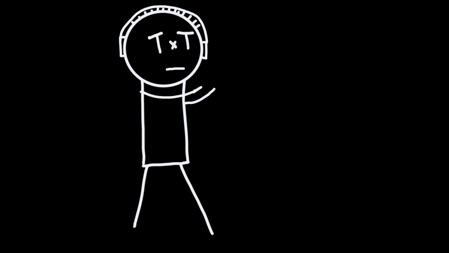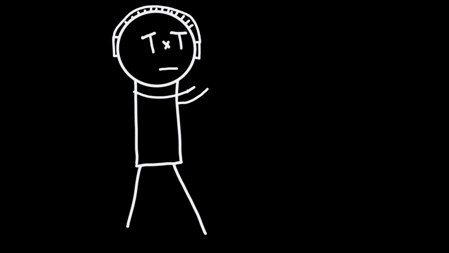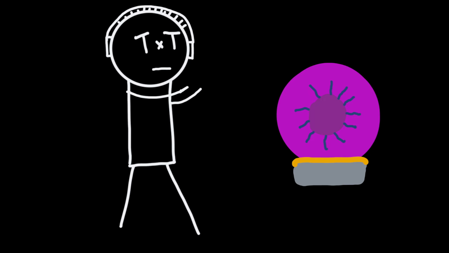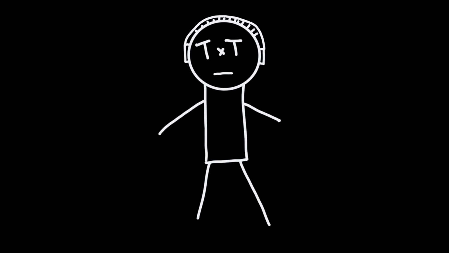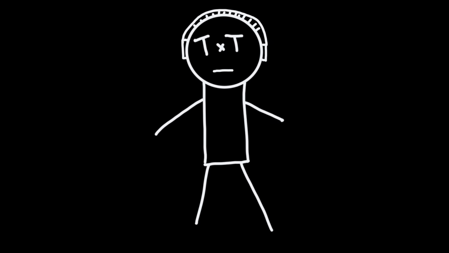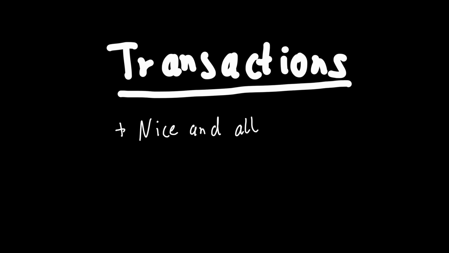Now that we have all of that out of the way, we can finally take a look into the crystal ball. In it, I can already see the next version, 0.10. It might be the biggest release yet, as it adds an entirely new tool: assets. Sure, tracking transactions is nice and all, but to get a more complete picture of your financial situation, you also need to take your assets into account.